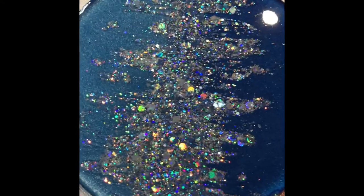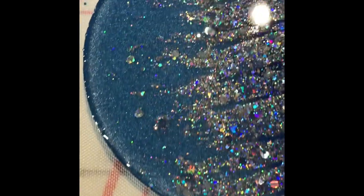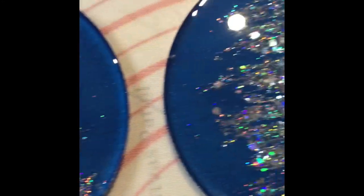Just wanted to bring you in close and show you the holographic glitter, just so shiny and sparkly. Isn't it beautiful? This glitter's from Larissi.